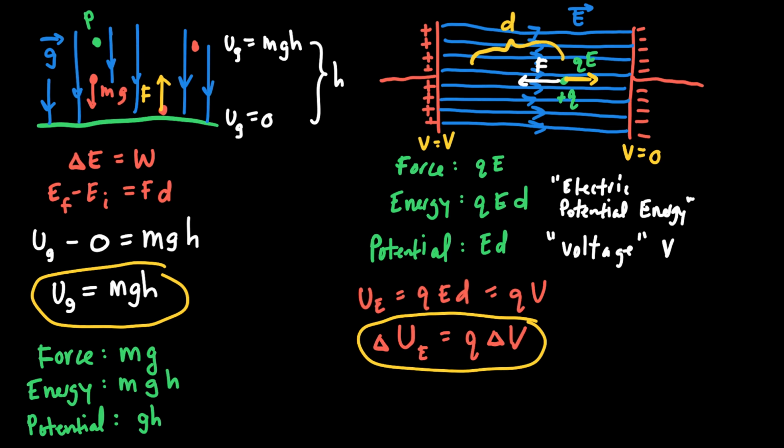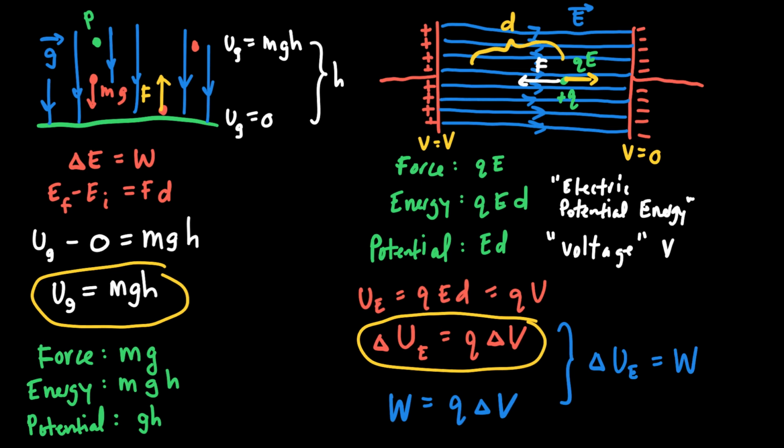And so the work required to move a charge Q across a potential difference delta V is equal to that change in energy. And so the work, W, is equal to Q times delta V. And this is because, pulling this all together, we know that any change in energy here, a change in electric potential energy, is equal to the work that was done on that charge.